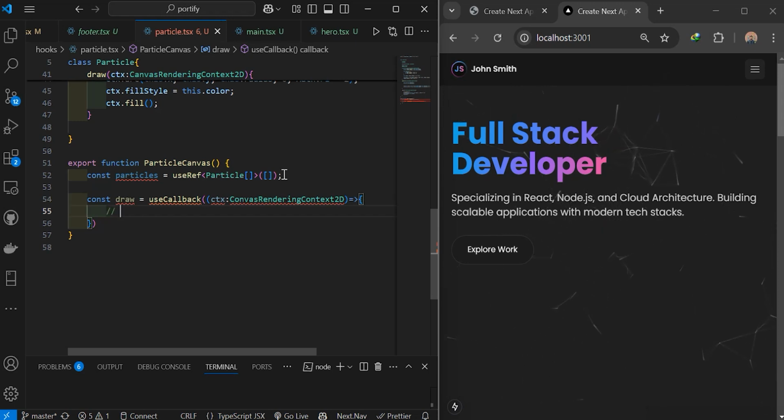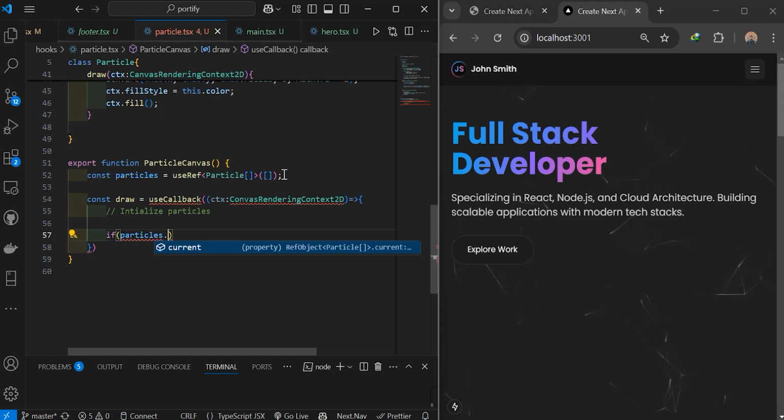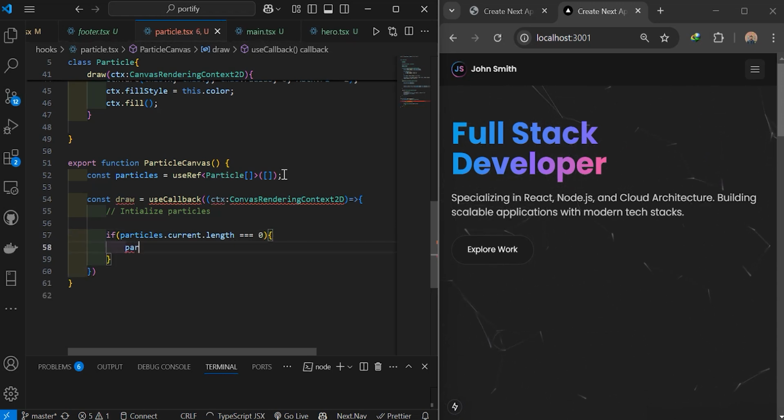So first we will initialize particles. So here we will check if particles.current.length is equal to 0, then in that case we are going to create new particles.